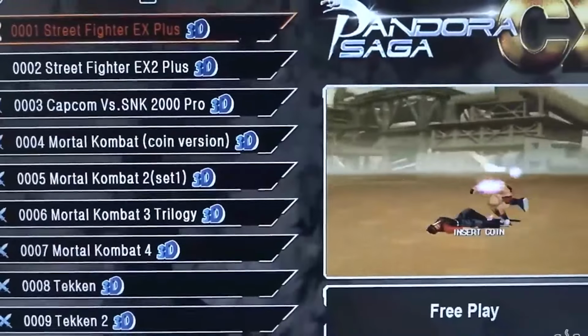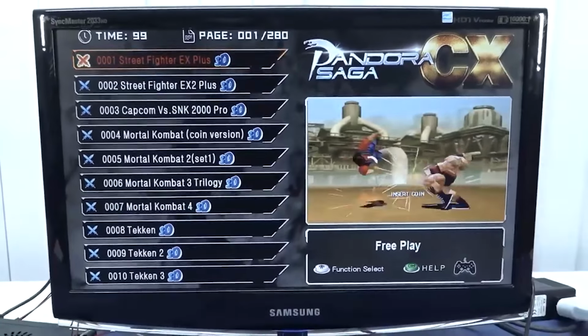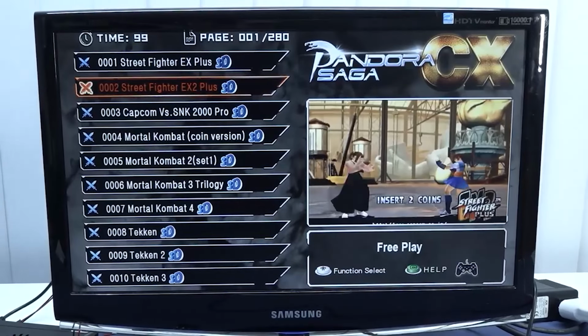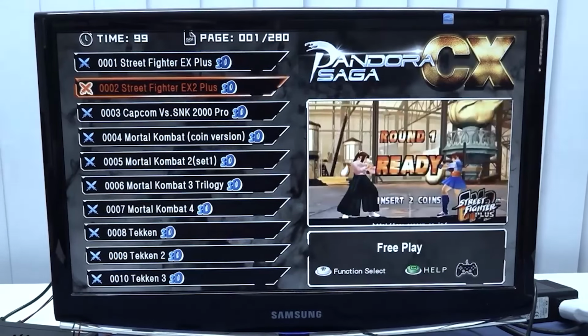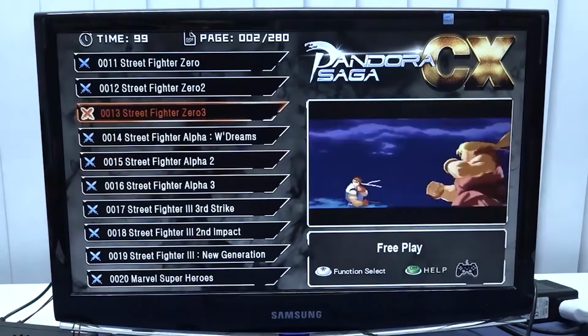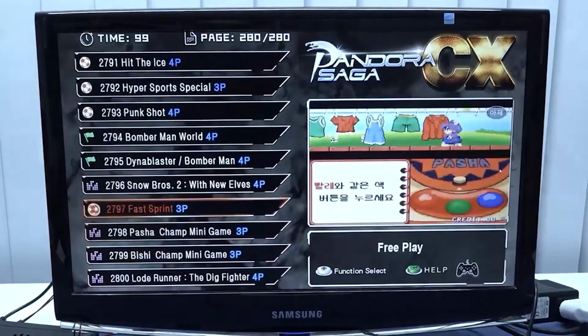Okay guys, this is the all-famous Pandora CX. But what are we going to get? Basically, it's the same stuff that we have seen before. And what do I mean by the same stuff? The menu is basically a ripoff from the Pandora's Box 6. It's just a mix of MAME, some PlayStation 1, and when you look closely, maybe some 8-bit and lost 16-bit games.